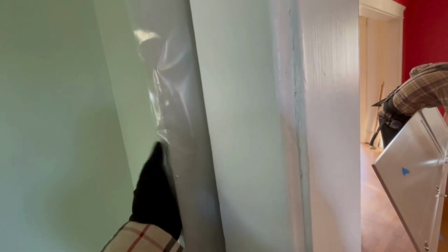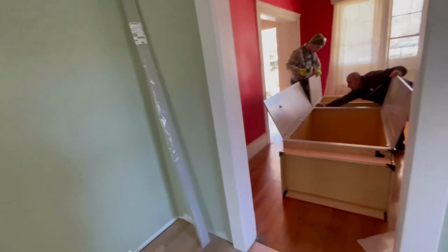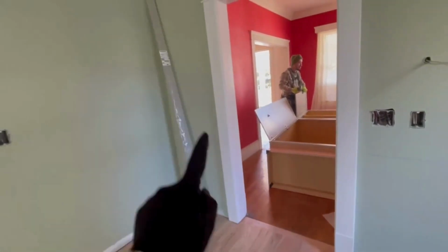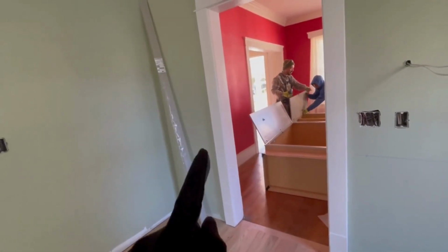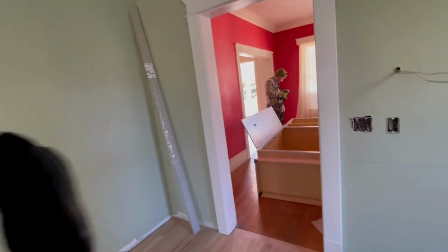So the very first thing we're gonna do is put in this 3-inch filler. It's 96 inches by 3 inches, and it's gonna go up against the wall. Well, actually what we'll do is we'll screw this to that edge of the cabinet, and then it'll fit flush to the wall. And what that's gonna do is get that cabinet off the wall enough that the doors will open properly. So it's not just a matter of putting cabinets together, it's a matter of getting all the fillers and all that.